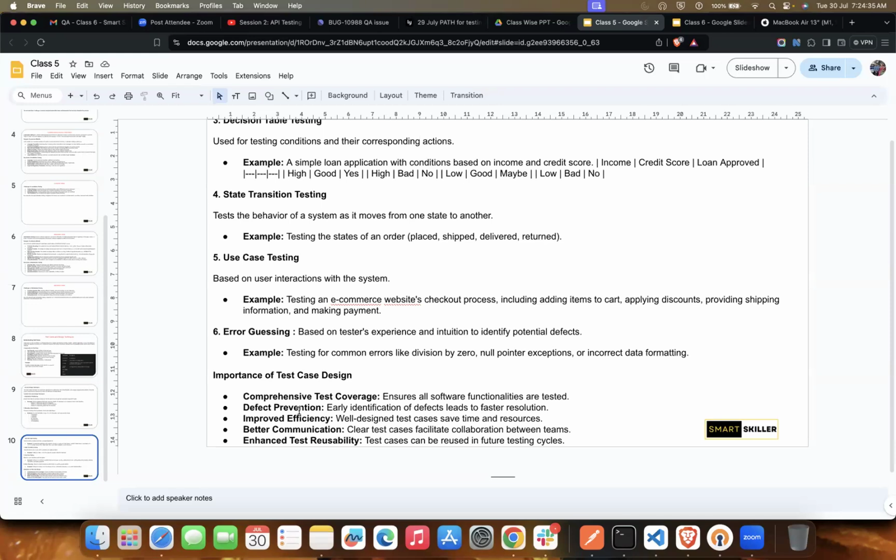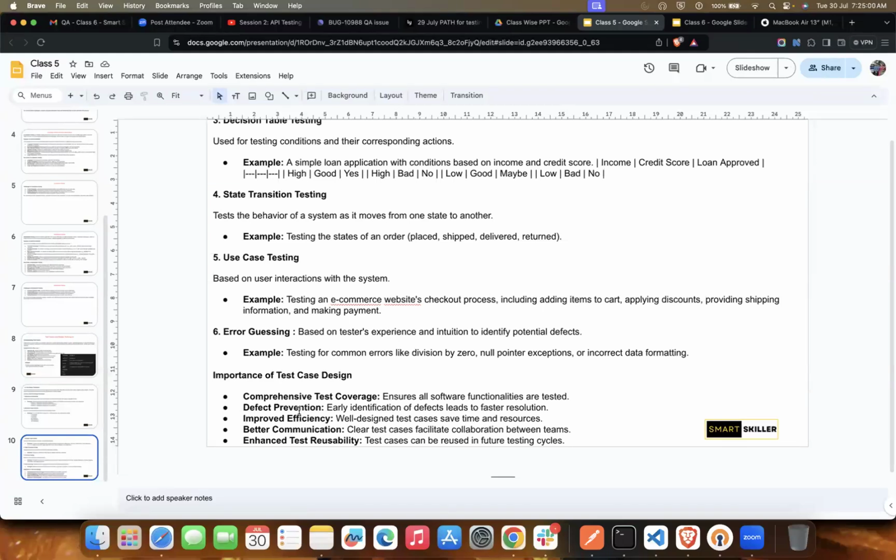We would be able to meet our timeline. Suppose the product might have committed to the client that I'll deliver this software within 3 months or 1 month. Now, whenever we do the testing and we are able to raise all the issues, then developers would be able to fix them in a timely manner and we'll be able to meet the deadline.